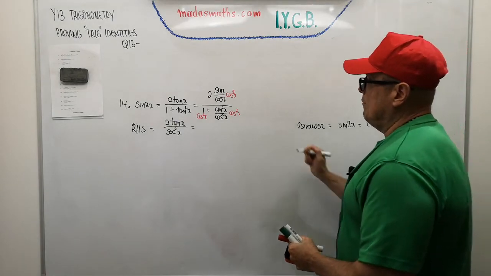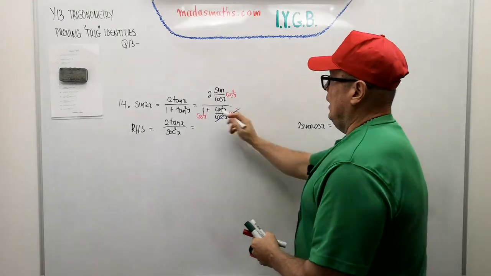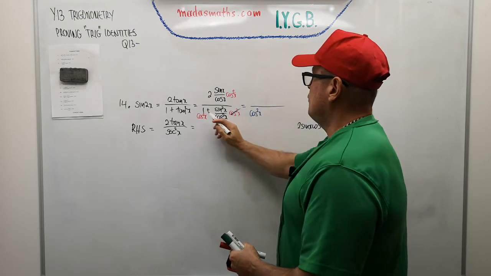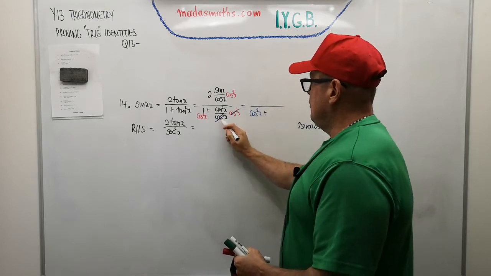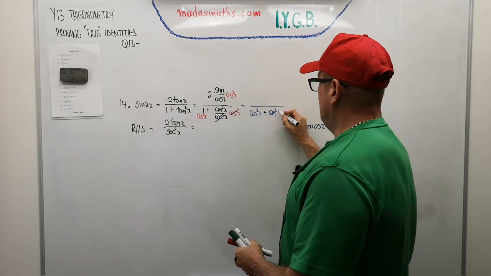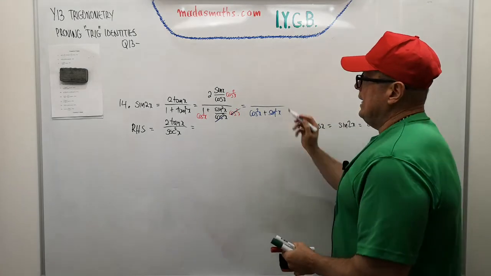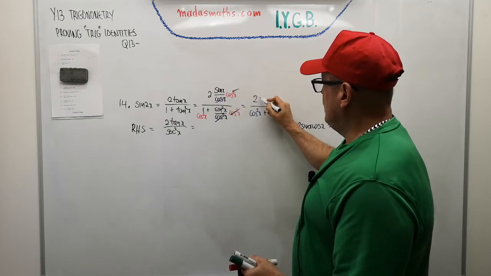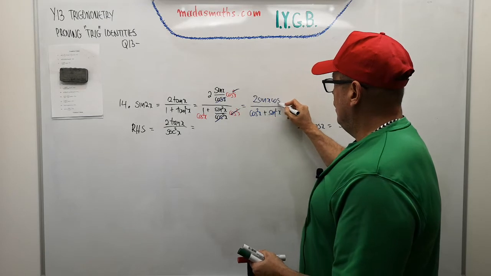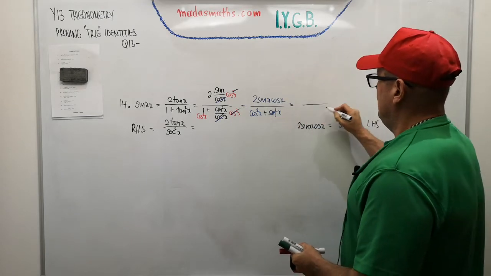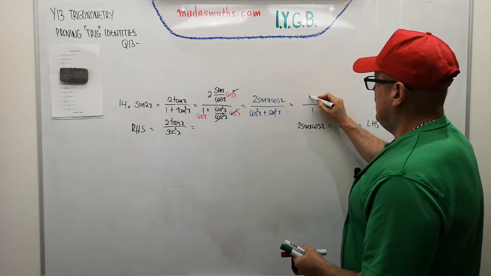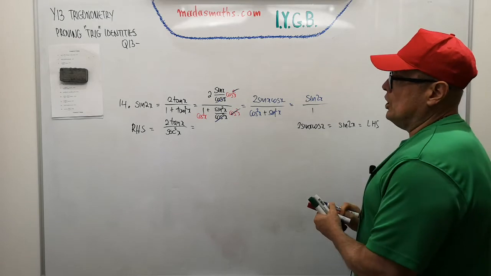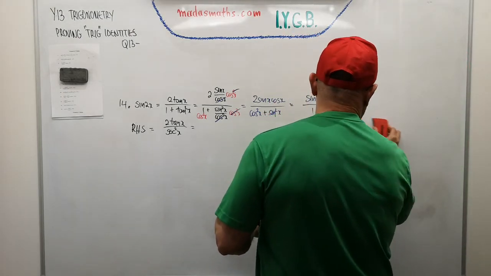Okay, so imagine all of this has been multiplied by cos squared. What will happen in there? First of all, this will cancel, gone. On the denominator, which is easier to see, I'm going to get a cos squared x on the left. That's 1 times cos squared, plus this is gone, sine squared. Beautiful. On the bottom, of course, this will be 1. And if you look at what happens on the top, I can cancel that with the squared. So I'm going to get a 2 sine x cos x, which of course is going to be over denominator 1, identity on the top, which of course will take me back to the same expression I started with. So that also works very well.